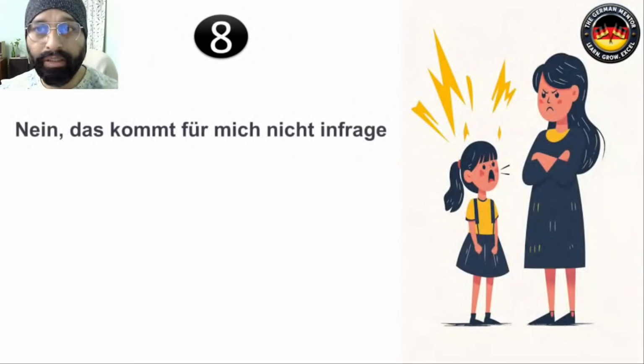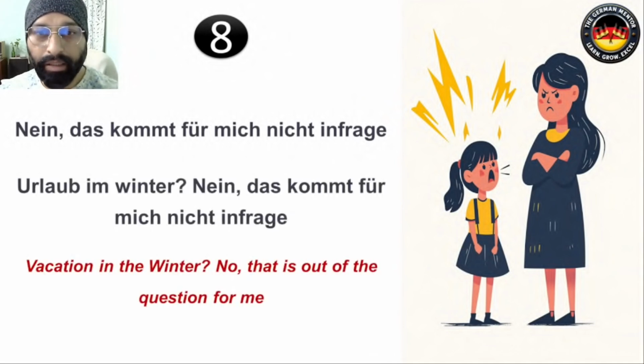Now we go further. Check the next one, Nummer 8: Nein, das kommt für mich nicht in Frage. Zum Beispiel, Urlaub im Winter. Nein, das kommt für mich nicht in Frage. Vacation in the winter. No, that is out of the question for me. So in all the examples you can see the pictures and photos which I have used here just for your better understanding, friends. Okay, so that was about number 8.